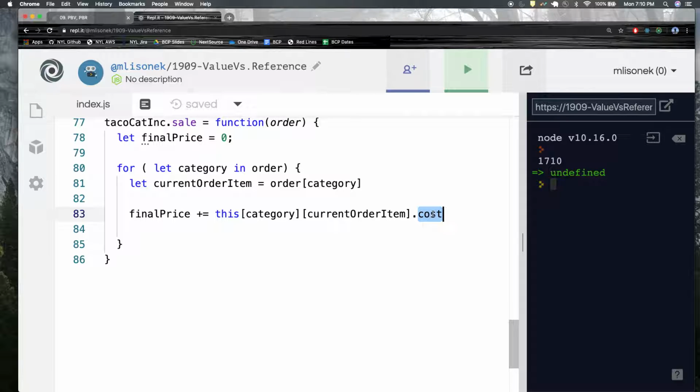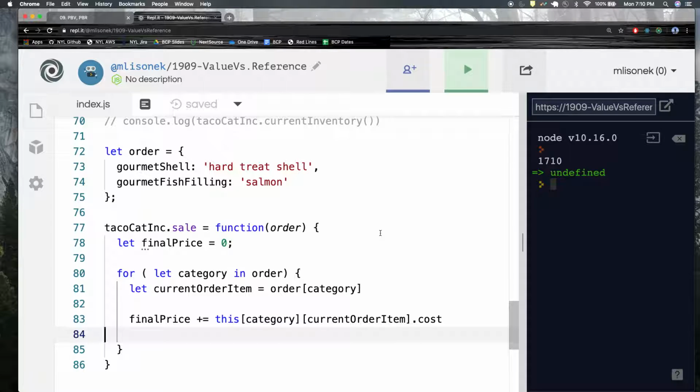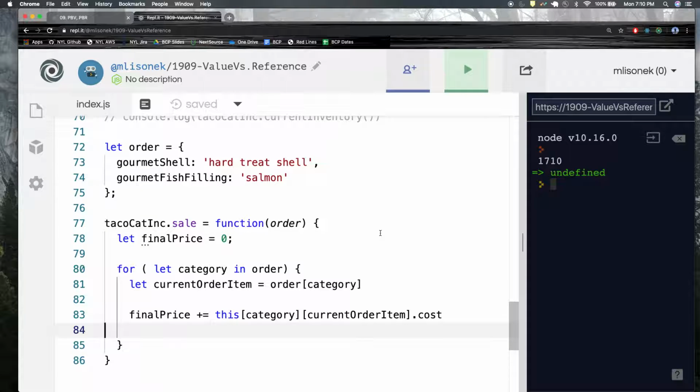If I would have done this and not included category, and just done current order item, because to me current order item equals order category already. Does that make sense? Order at category is a value, right? It's going to be one of the values of a key value pair in order. So that will be hard treat shell. So you're saying you would have done this at current ordered item, right? Yeah.